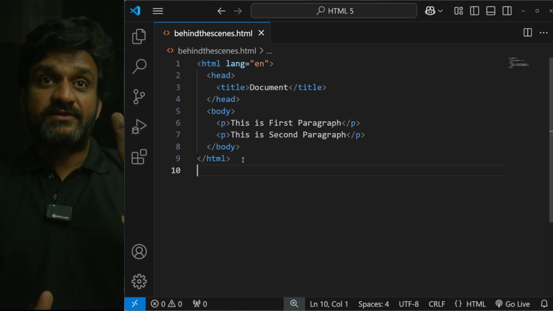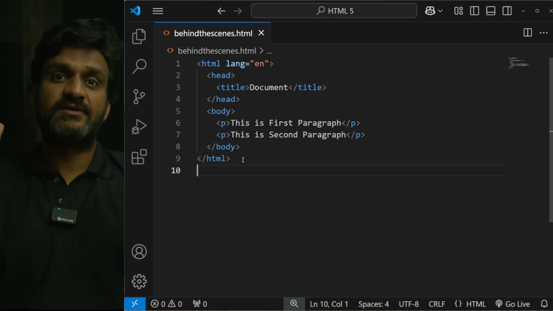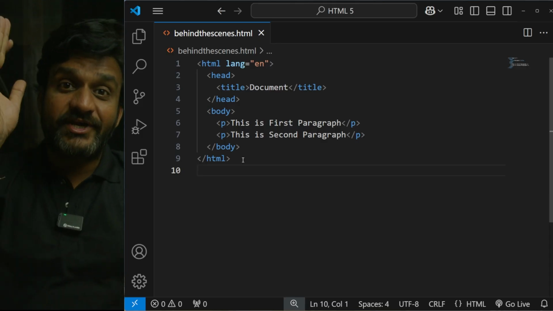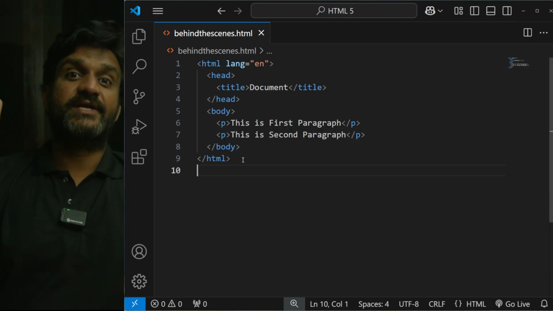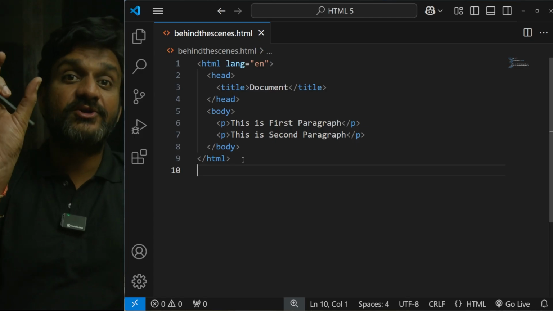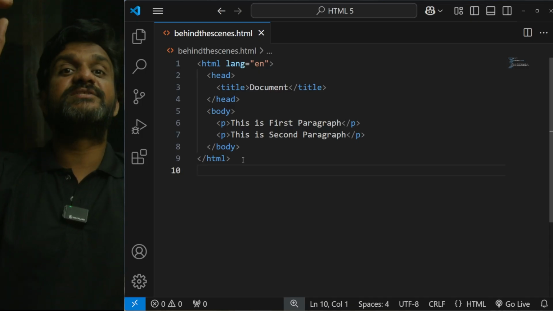Here, there are three steps involved. The first one is the HTML code is given to the browser. The browser is going to convert this HTML page into a tree kind of structure called the DOM tree. DOM stands for Document Object Model. A Document Object Model tree will get generated.